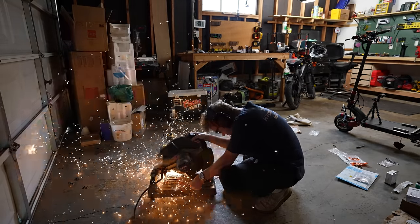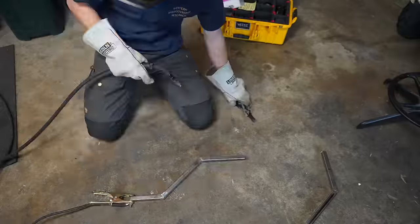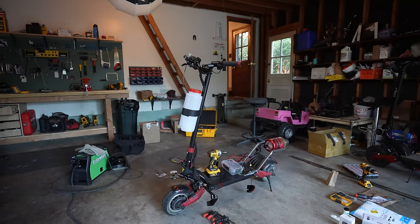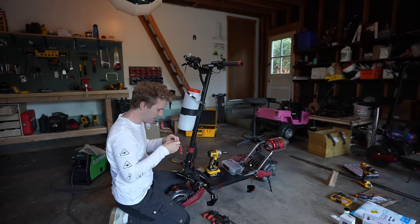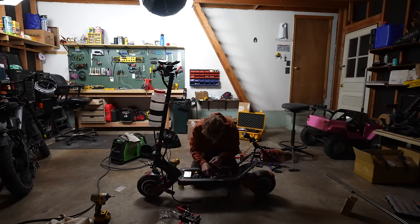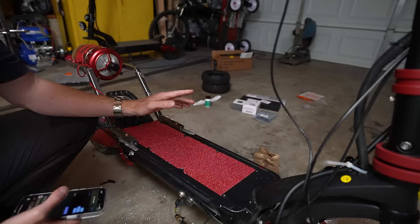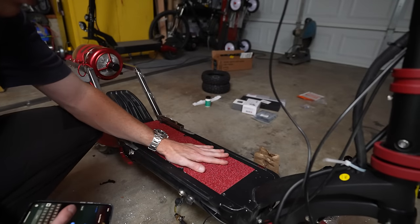To mount the engine, I made a couple brackets that attach to the deck and bolted the engine down above the rear wheel. Then I took a utility gas tank I found on Amazon and strapped it to the scooter using hose clamps and VHB tape. I hooked up the pump, stuffed all the electronics inside the deck, and then re-gripped it for maximum control. All right, now that's what I call grip.